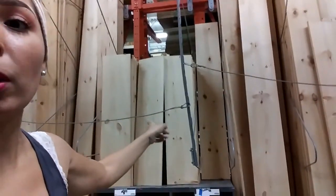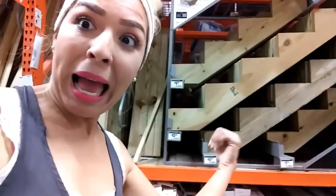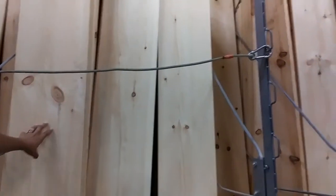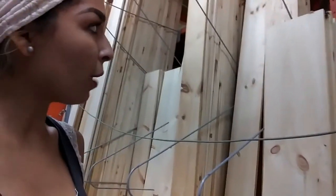I'm at the Home Depot looking at the common board. This one is a 1 by 12, four-foot common board — it's too long, I don't need something that long. It's basically just for my laptop, that's all it's for, because right now I have a bookshelf and it's really frustrating to not have enough space — I have to constantly put stuff away and it just doesn't work out. So let's go find another one.